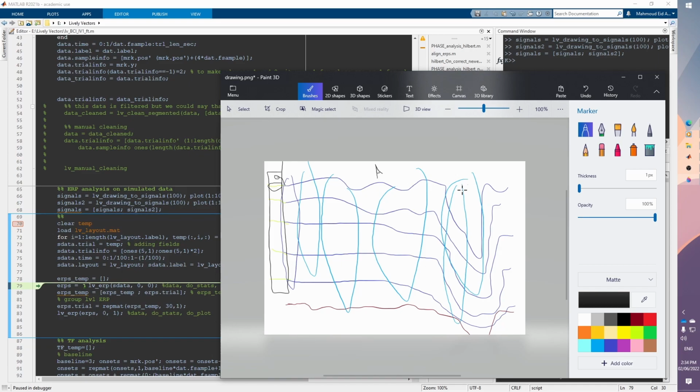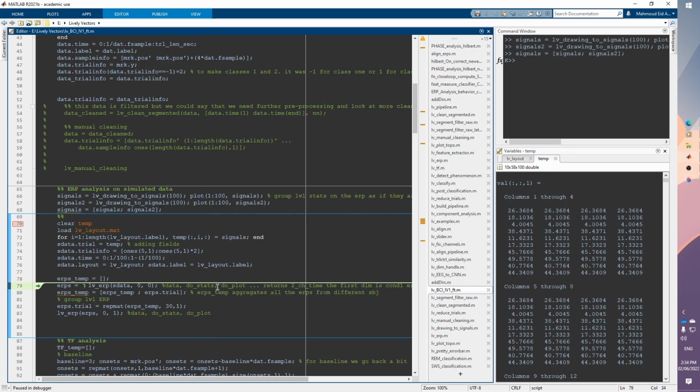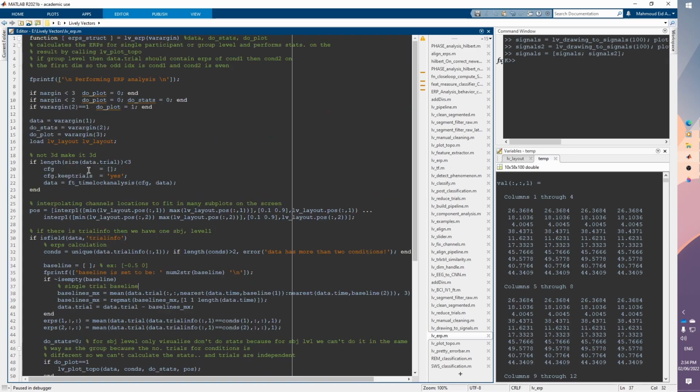Okay, and that's nice because then you are eliminating any scaling artifacts from your data, and you will be really looking at the task differences when you compare condition A or task A to task B. Okay, so after doing this, we can access our function and trace it together.